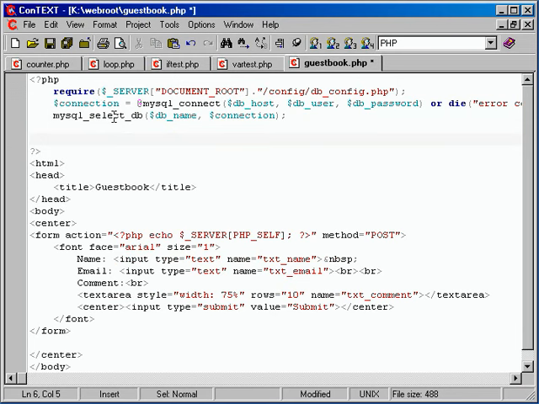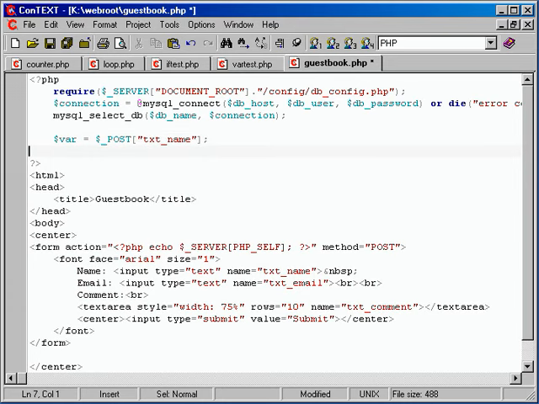So let's see. Let's do that. Store that $var equals. Remember we used get, and then later we used $_POST to get input. So doing the exact same thing as for $_POST, and we're looking to see. We could do some advanced check and go through and make sure they entered their name and their email and so on. But for the purpose of this, we're just going to make sure they entered their name. So as long as we name this text field txt_name, as long as there's an element named txt_name, we'll say it's okay and let that record be written to the database.